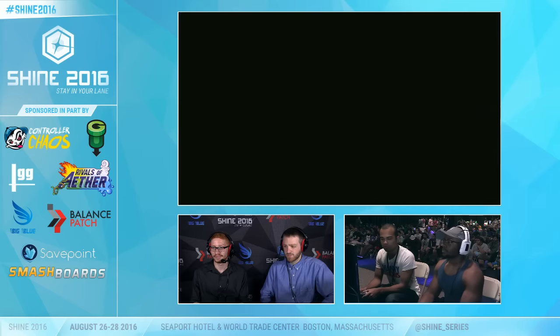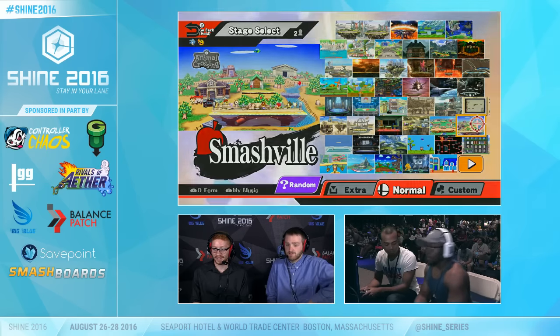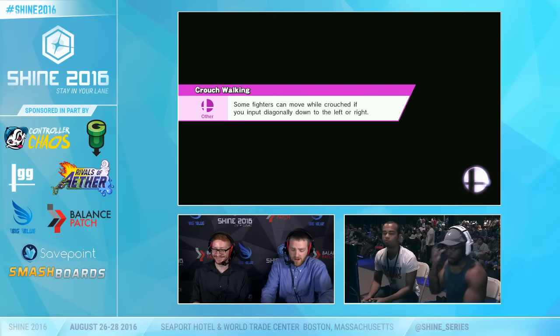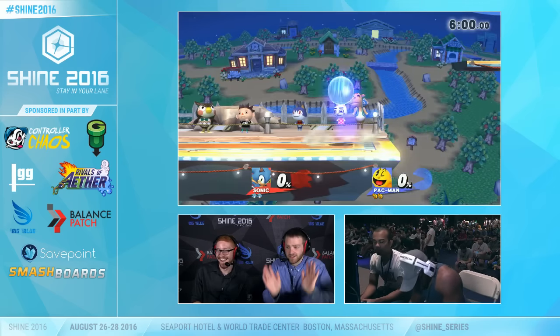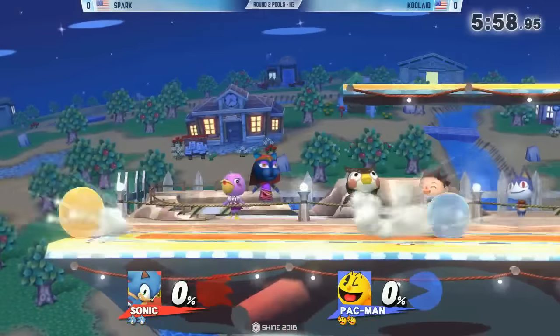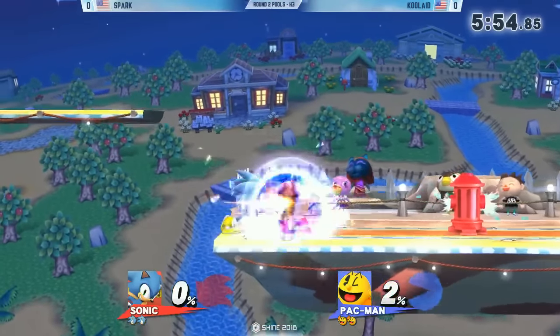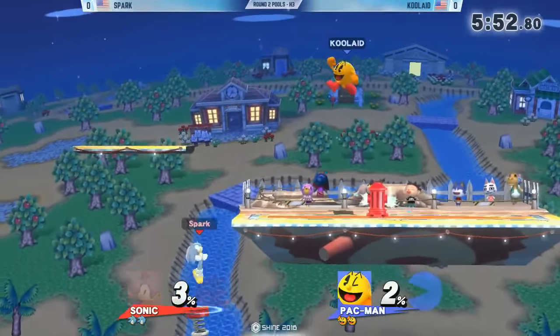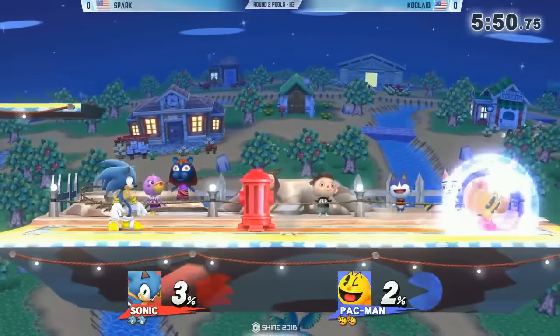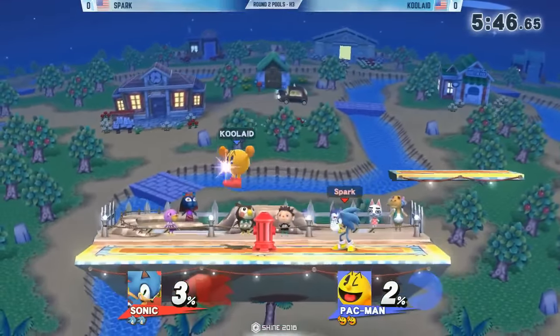Kiwi and Supergirl Kels, except not, because, well, Static Manny while Spark. Right, Spark, that's going to be tough. Oh, Manny. I mean, it's his first name. But Koolaid is a completely different caliber of Pac-Man than the Kiwi. Not to say to sleep on Kiwi or anything, but Koolaid is a very good Pac-Man, maybe the best Pac-Man at this point.